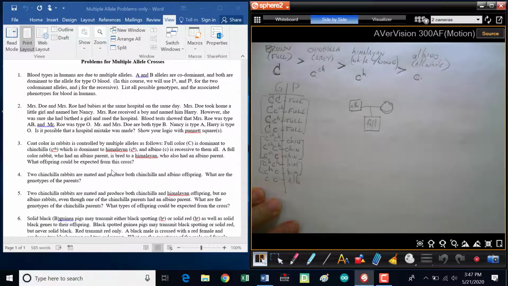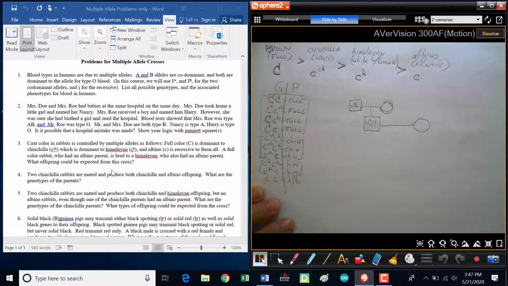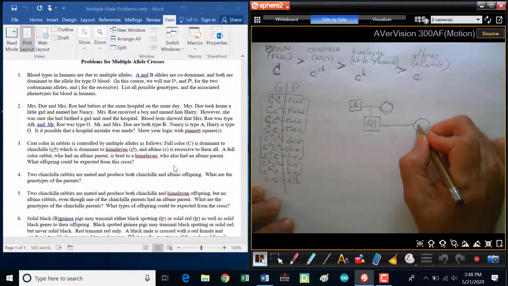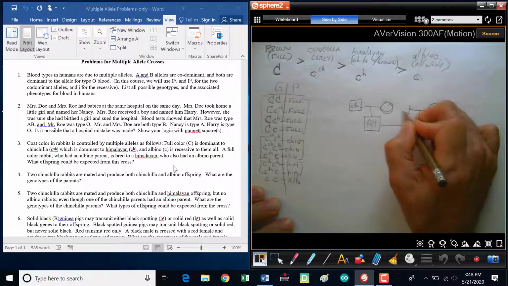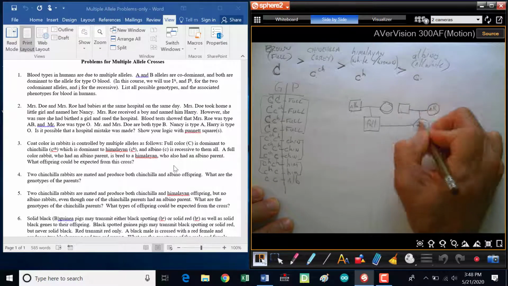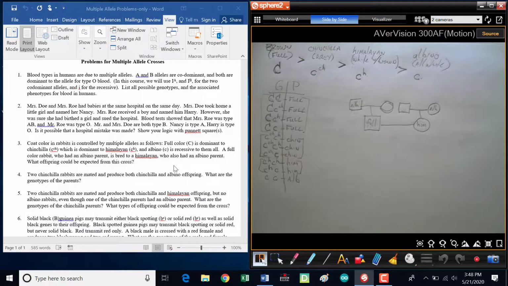All right. Now it says this full-colored rabbit is mated to a Himalayan who also had an albino parent. So I'm going to put him in here, Himalayan, and it also had one. This time let's make its mom the albino parent. Now they didn't tell us anything about this one's dad or this one's mom, the other parent. It just said one of each of them's parent is albino. It does not say it's the same parent either. It suggests that they're different.